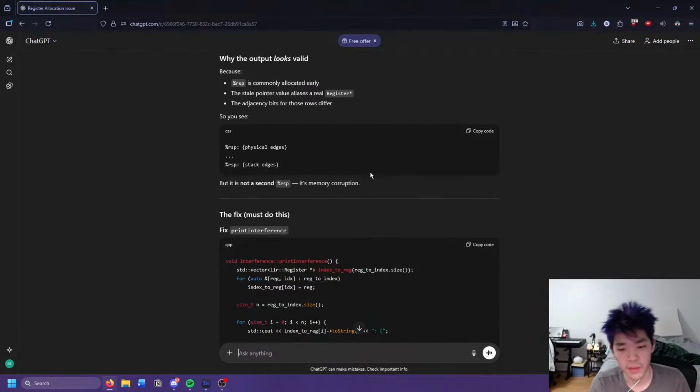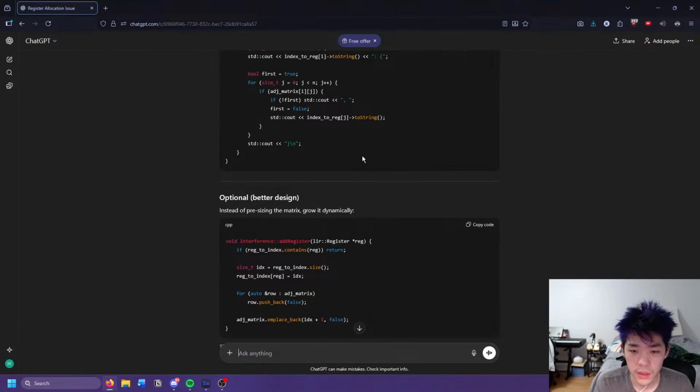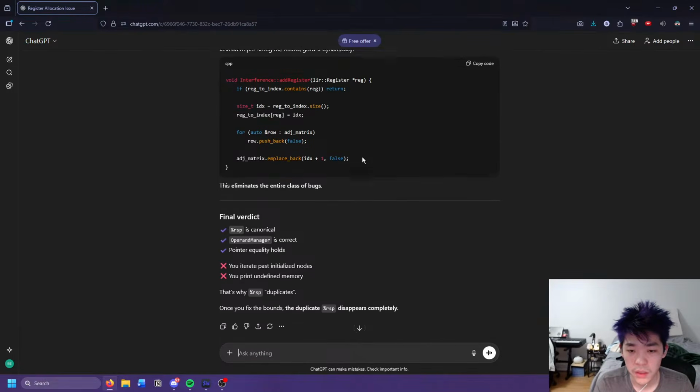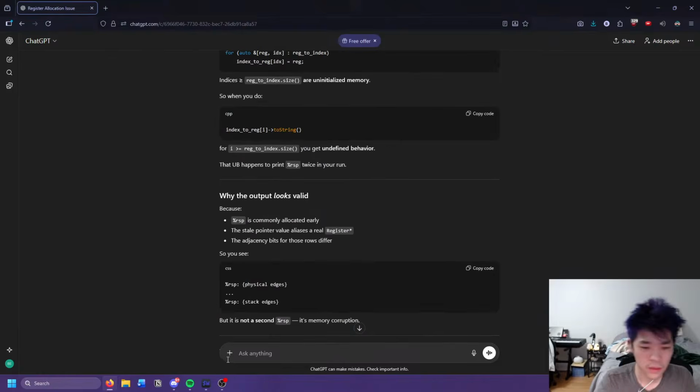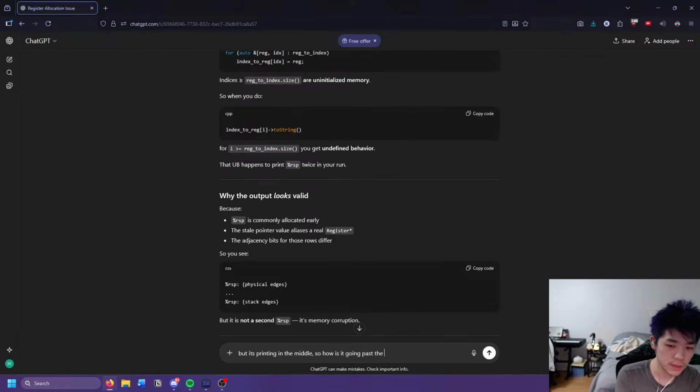No, this does not make any sense, though. Iterate past uninitialized. Oh. Wait, what? Printing in the middle. So how, going past the bound?